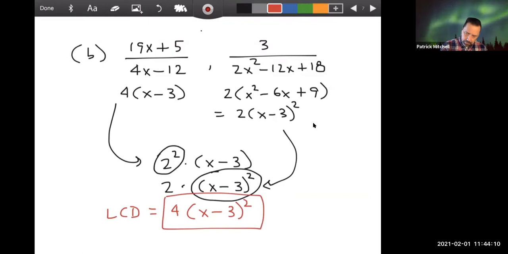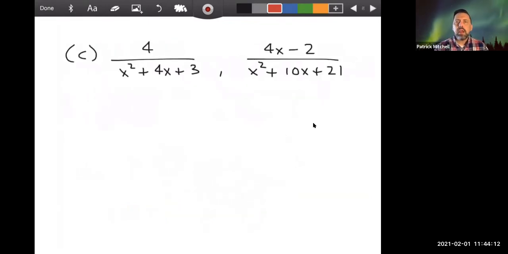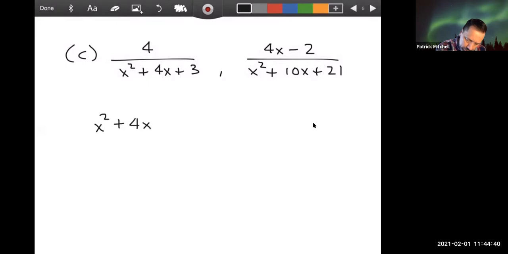All right, last example for finding the LCD. As usual, whenever you want to try one of these ahead of me, I always encourage that. Just pause the video, try it, and then come back and compare notes. Okay, all right, so this one I think I'll just skip to writing my factors in columns. Let's see. X squared plus 4x plus 3. Numbers that add up to 4 and multiply to 3 are 1 and 3. So we'll do x plus 1, x plus 3.